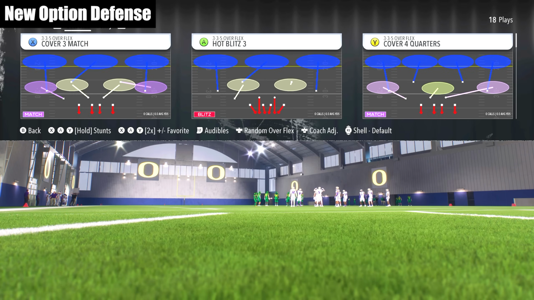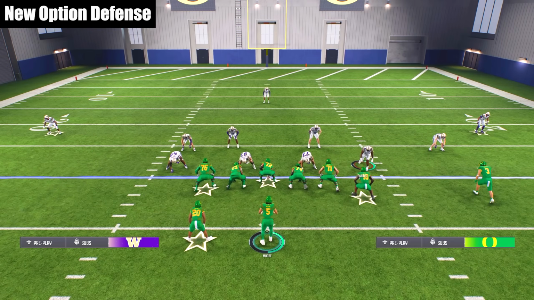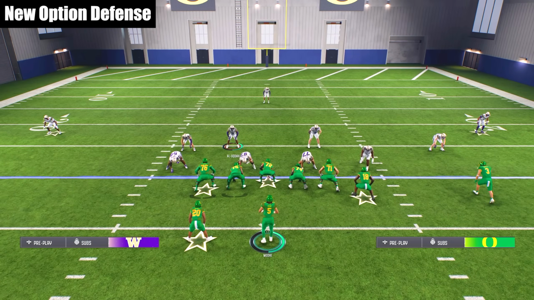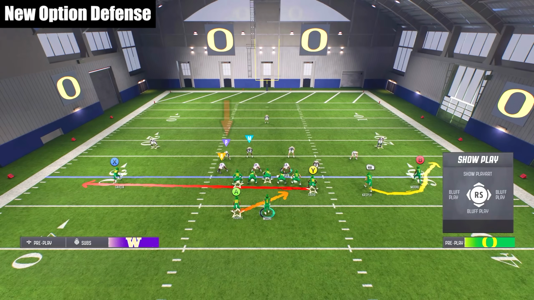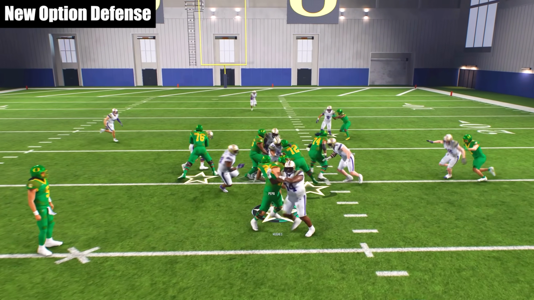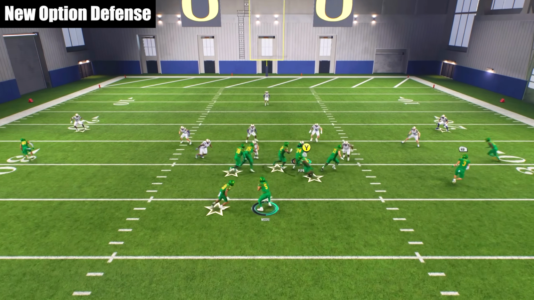And in this case, what you're going to see is the pitch key or the pass key defender is, in this case, this guy right here. And so because he's on pass defense conservative, or his option pass key defense is conservative, what's going to happen is he is going to defend the passing option, which in this case is going to be the flat route from our tight end. So he's going to ignore the run component. He's going to get out wide and guard the pass component. And I tried to throw to the running back on the flat route, and I just unfortunately did not get the throw off fast enough.